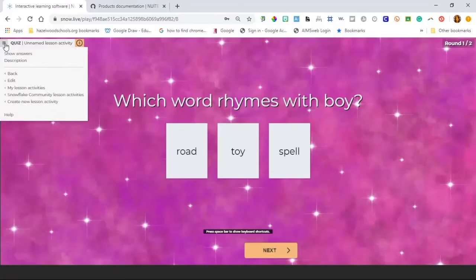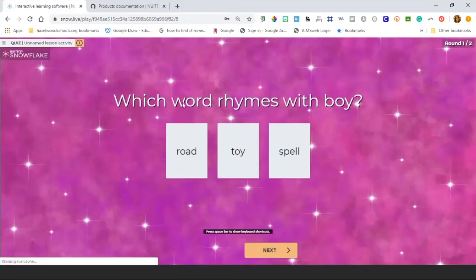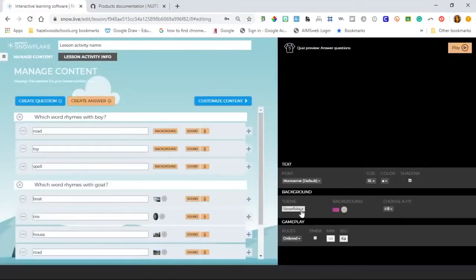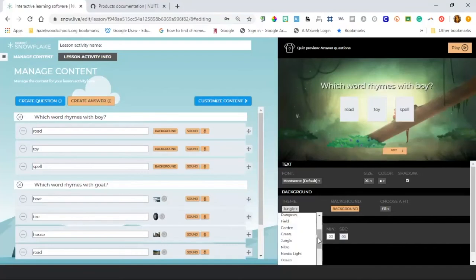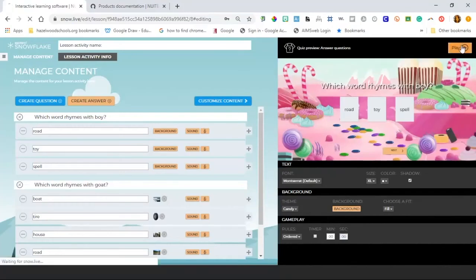And then there's another question. It says that Kelly mentioned themes of backgrounds. Can you explain more examples of what different themes are? Absolutely. So I'm going to go back to edit. For this background, I chose one from the content gallery. Here we have a jungle theme. I had to get rid of my background here. So we have the jungle theme. There's candy. And there's a few of them, see this one here, it's animated.